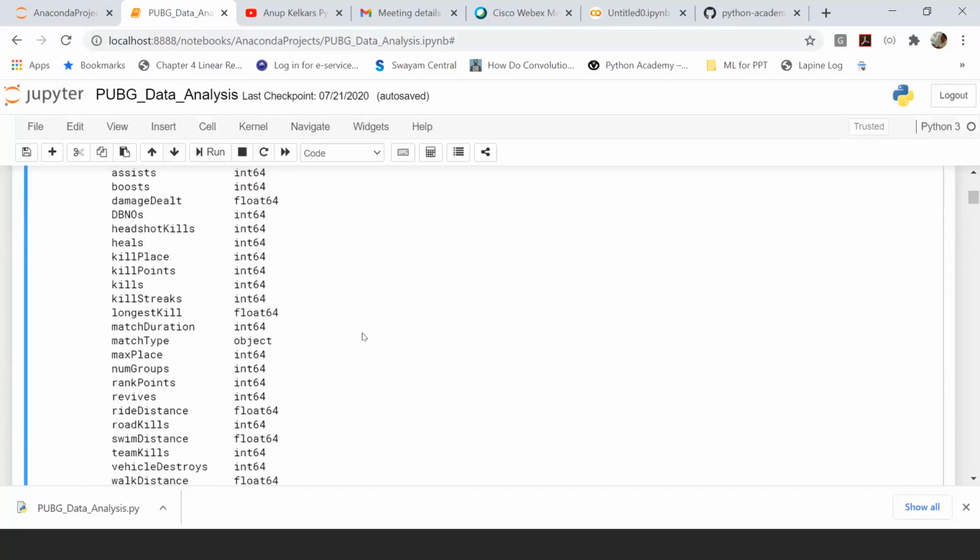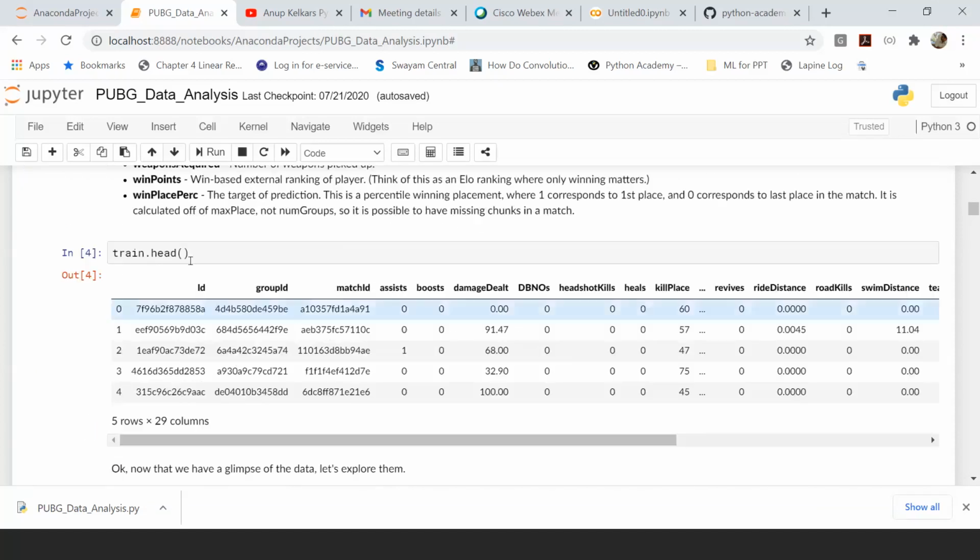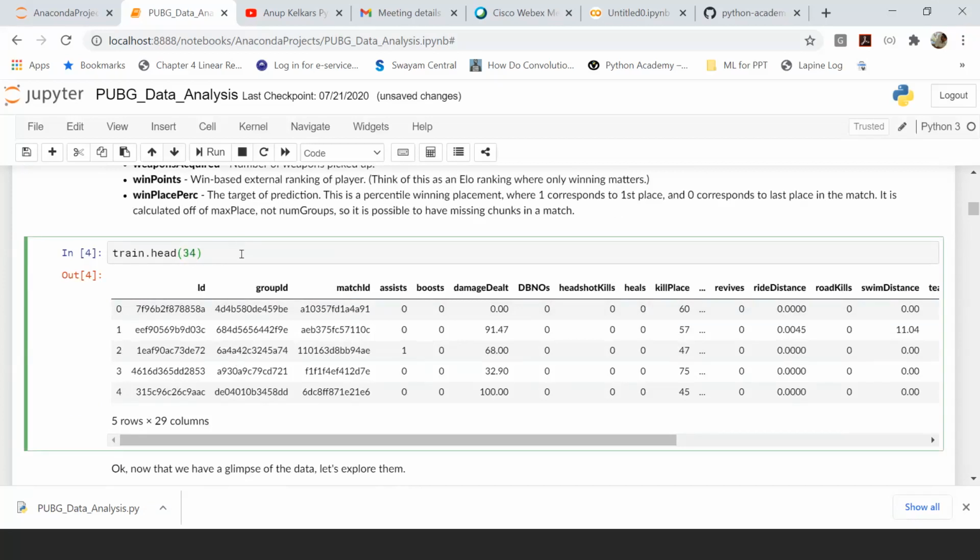So out of that, if I want to print just the 5 rows, I can use the head command. I can change this also: in the brackets, any value like 3, 4, anything, and that many rows it will display. So why do you use head? Generally, whenever you read the data, it is better to view in a single go how the data looks like. Once you have the confirmation of how it looks, then you can go ahead with that.